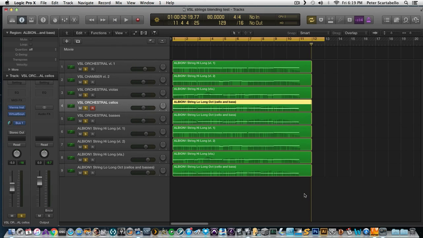Okay, so that's my little tutorial here. I hope it helped give you guys some ideas on how to use the VSL in your compositions. So yeah, I think it sounds really nice when they're together. It has a certain intimacy too that you don't get with just using the Albion. It's a great library, but I think the VSL can give you a nice intimacy as well. A lot of times I'll just use the chamber strings with the orchestral. In this case, I wanted to show you just the blending, so I used the bigger ensembles.